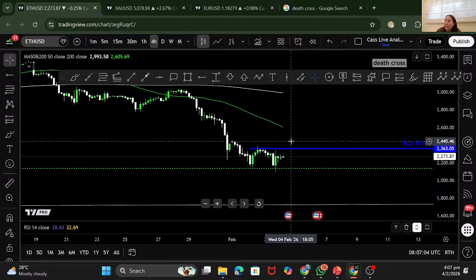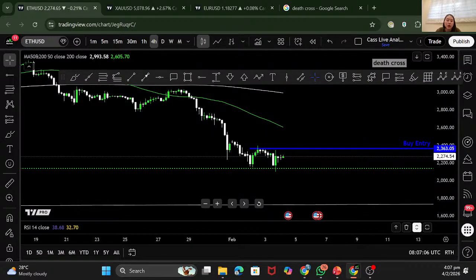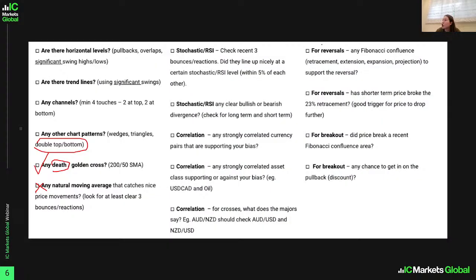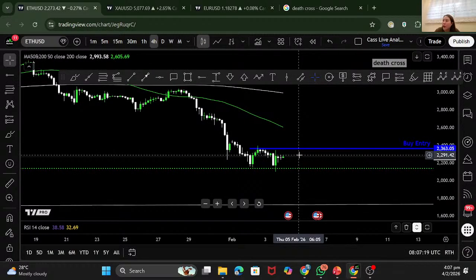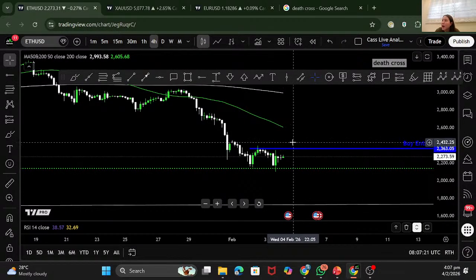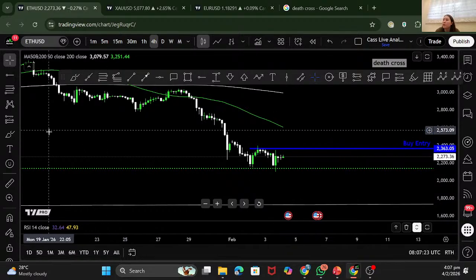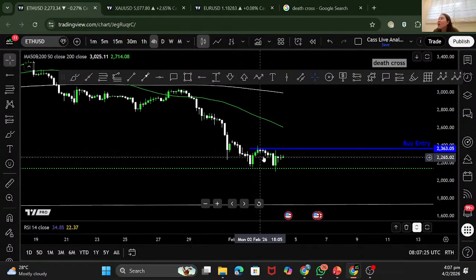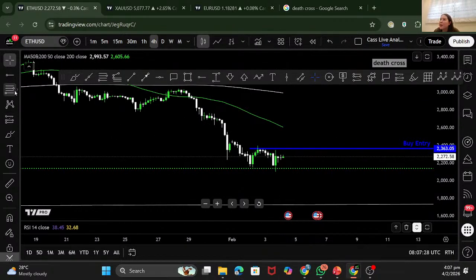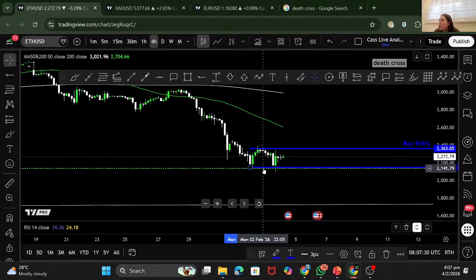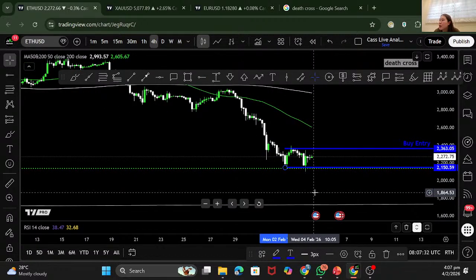When it breaks up above, that means the strategy I'm going for is not a reversal. I'm going for a breakout, because I need the breakout to confirm that we are in fact going in the right direction. I need it to break up above this one more time to confirm it's in the right direction. Right now, it's too early to tell, because if it breaks down on the lower side, it means it's going to be a price continuation.